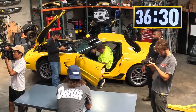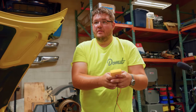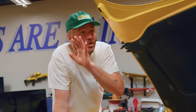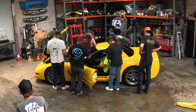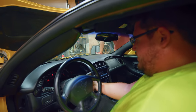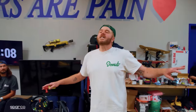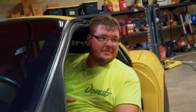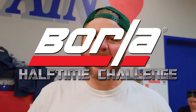I'm going to try starting it. Just a reminder — not only do you have to get this car started, you have to get it up and running right. That means no choppy idle, no engine codes. We are about halfway done with time, and Sam, you have fixed three out of the six components wrong with this Corvette, and that means it's time for the Borla Halftime Challenge!